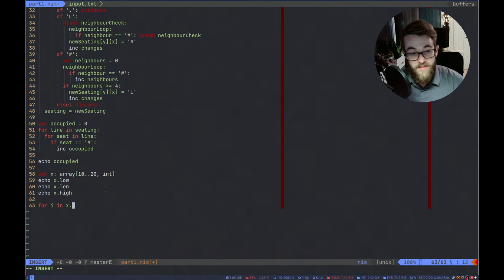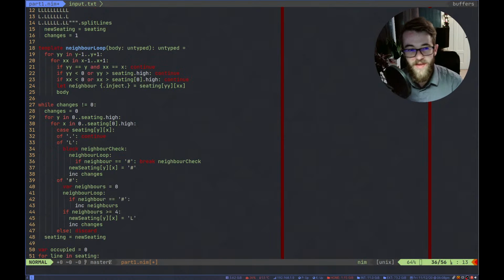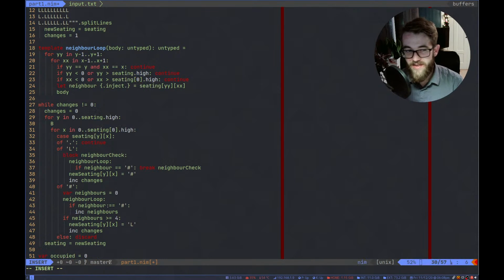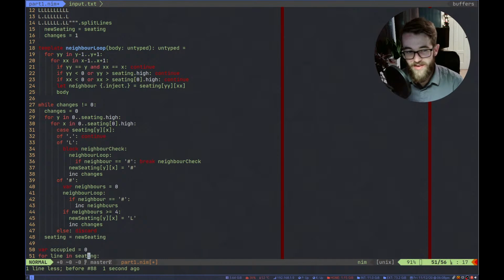What would be nice was even to have like x dot indices or something like that. That would be a cool feature. Like have this as an iterator just over this. Save us some typing when doing the proper thing, like doing the thing we should be doing instead of this, because I'm starting at 0, which if I change seeding to be an array that doesn't start with 0, then that would break.